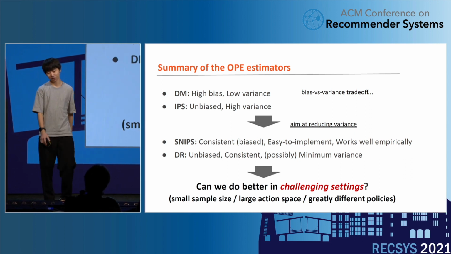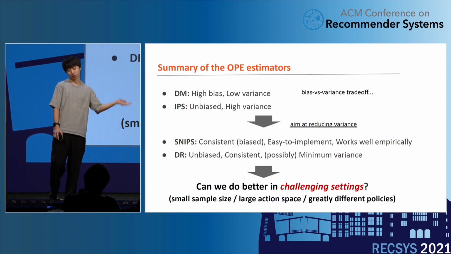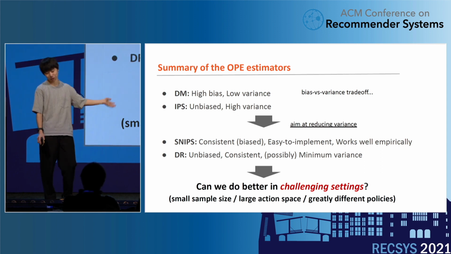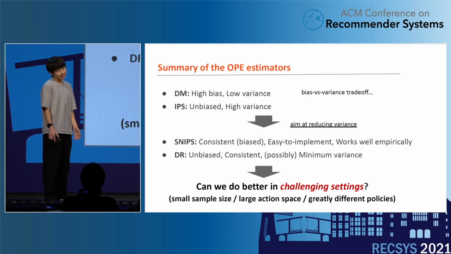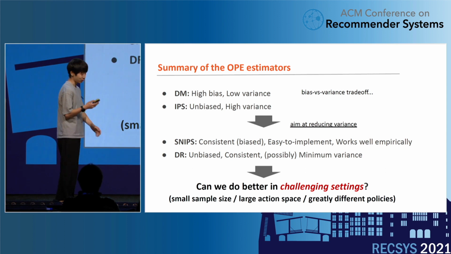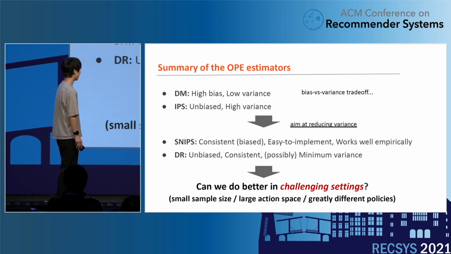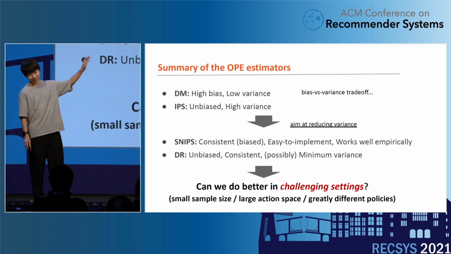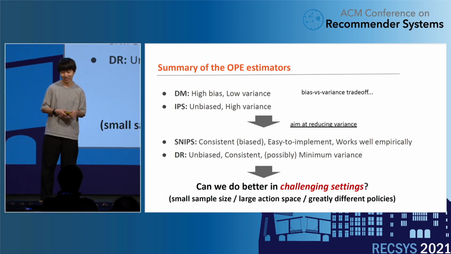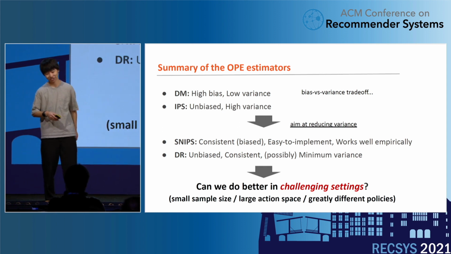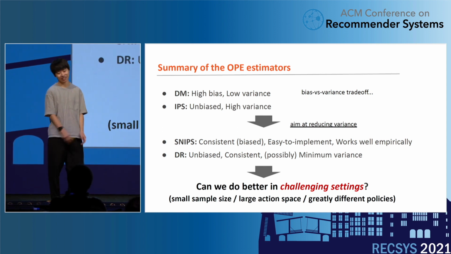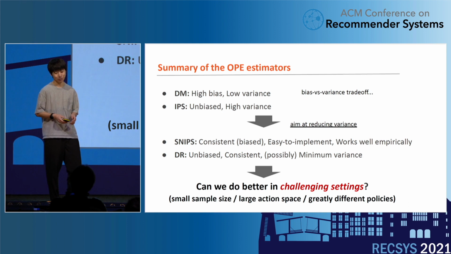Those factors make off-policy evaluation a much more challenging problem, and in the challenging problem, as we saw in the previous slide, the direct method, the biased estimator, can still be the best, meaning that we want to do better. We should be able to do better. We want to beat the simple direct method, right? That's the recent motivation, being addressed by many researchers in the past maybe two, three or four years.